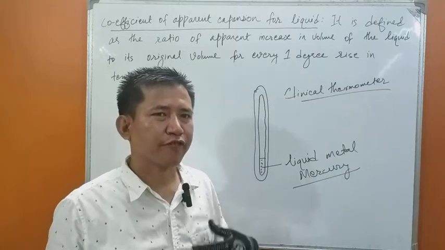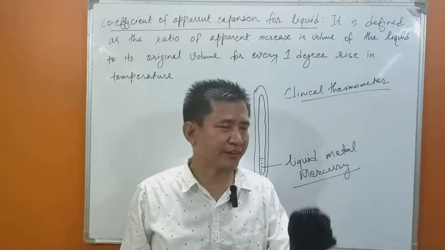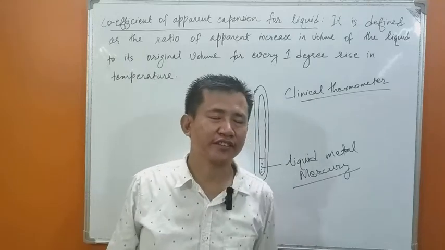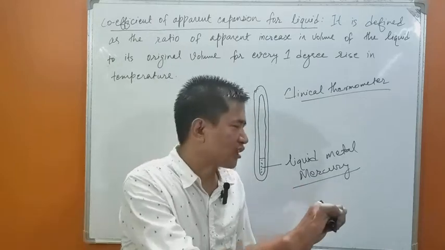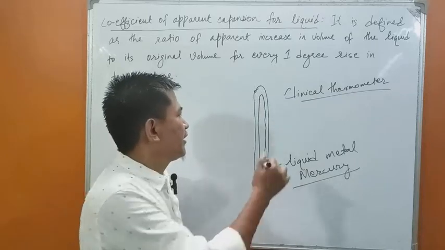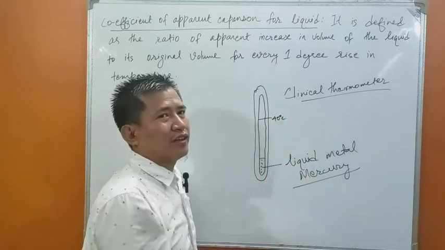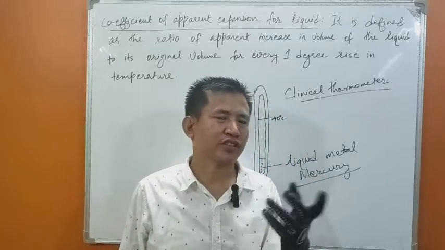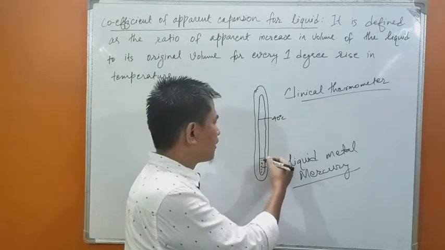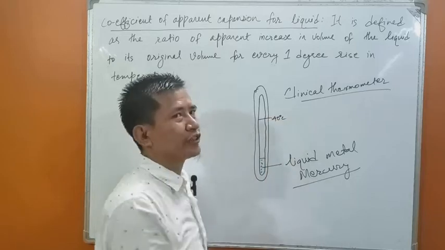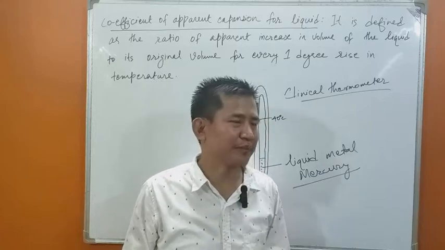When we fall sick or suffer from fever, doctors or nurses usually put this thermometer inside our mouth or under our arms, isn't it? After some time, when we see the thermometer, the level of the mercury rises up here, suppose to 40 degrees Celsius. We all know that normal human temperature is 37.5 degrees Celsius, but if the mercury rises to 40 degrees Celsius, it means we are suffering from fever, or body temperature is higher than normal.